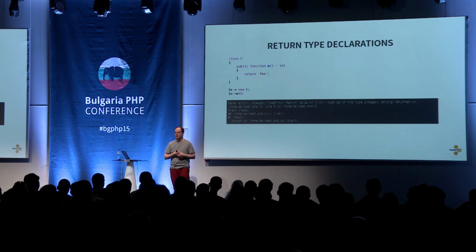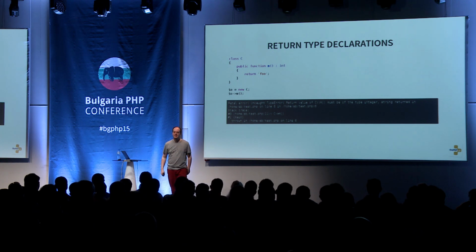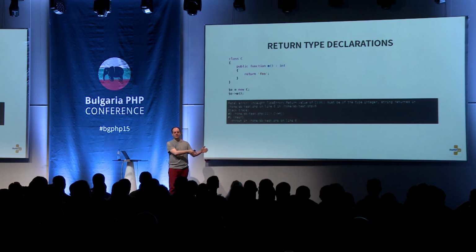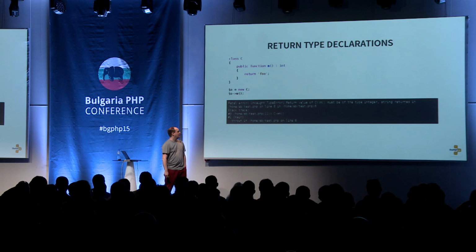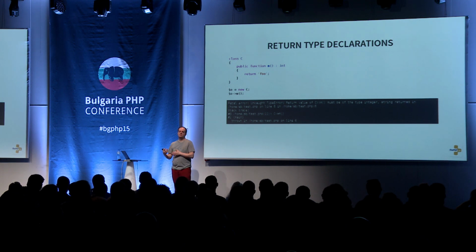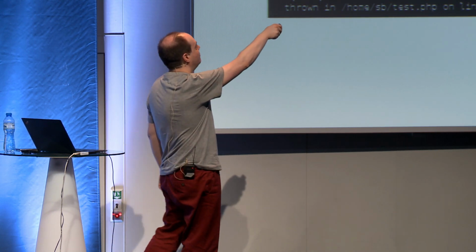And actually, the type error is not an exception, but an error, and I'm responsible for that not being an exception because at some point I yelled and we need different inheritance hierarchies for these internal exceptions and the external exceptions to make it really clear and not run into really weird situations like this one in PHPUnit. So we have now in PHP 7 an interface named Throwable, and we have two base classes, Exception and Error. Both implement Throwable. And errors cannot be thrown from userland. Only exceptions can be thrown from userland. But anyway, at this point in time, it says I only return integer, and we are returning a string. A type error is raised, which is not handled, which leads to a fatal error in the end. So that's type declarations.